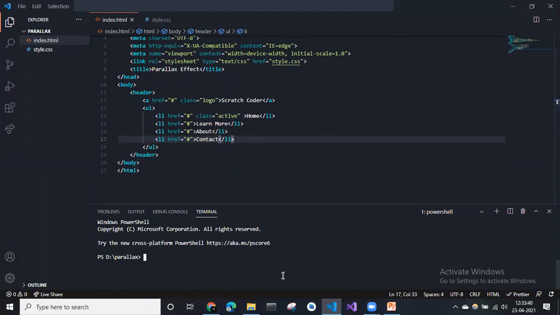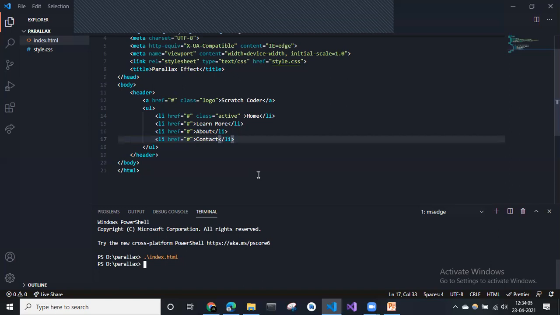In a new terminal in the parallax folder, we are going to open index.html. Yeah, so you can see there is a link which is the logo, and here is the list we have made. So we are going good so far.